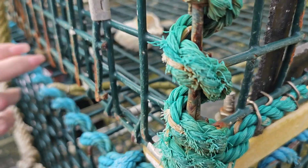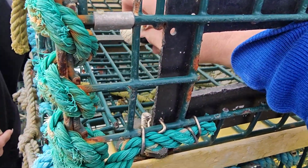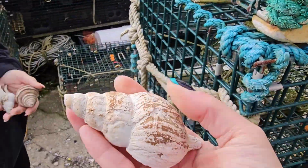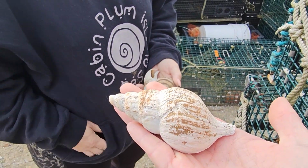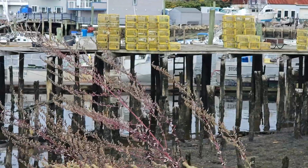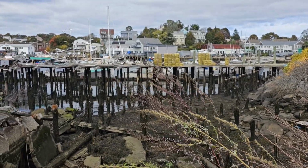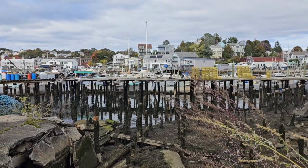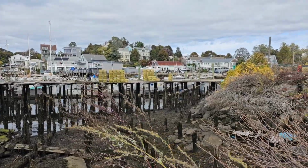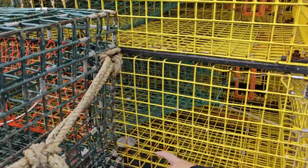Oh, I'm going in. You can get it from that side. I can get it right in there. Holy cow. Woo, score. Total lobster trap score. Look at the size of that. So nice. Oh, we're scoring in these traps. I know. Wonder what's in those over there. Can't get on those docks though. Check the rest of these, a few more, and then head out. What'd you find, Kim? It's a nice big one too.